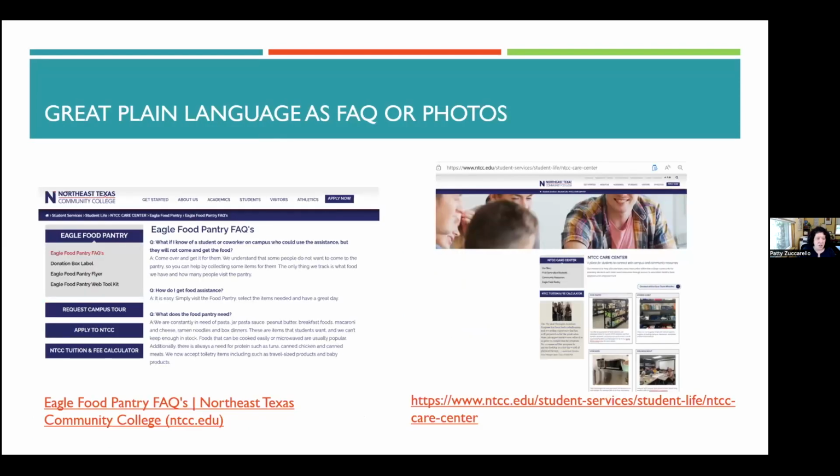And then these are a couple websites where I like how they thought about how to make the information accessible to students. So the one on the left is a food pantry in Texas, and they organize theirs as questions and answers. You can also see there they use an opt-out design. So everybody at their institution is eligible to use the food pantry, and you're even eligible to create a pantry package for another person at the campus if that person is unable to get there themselves.